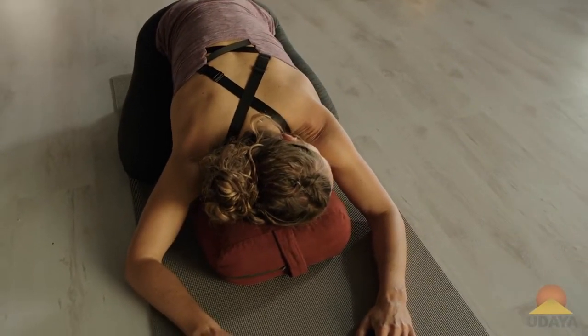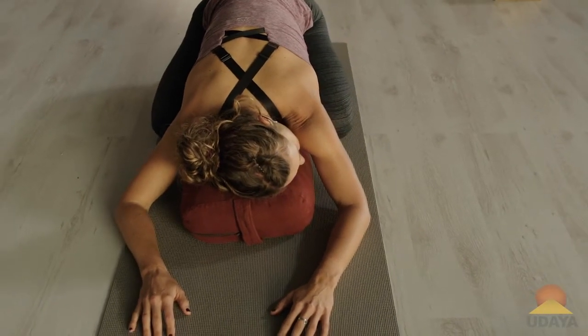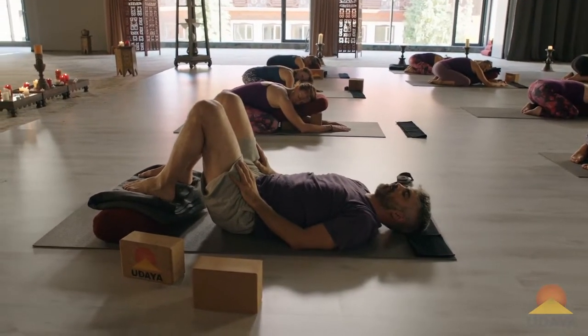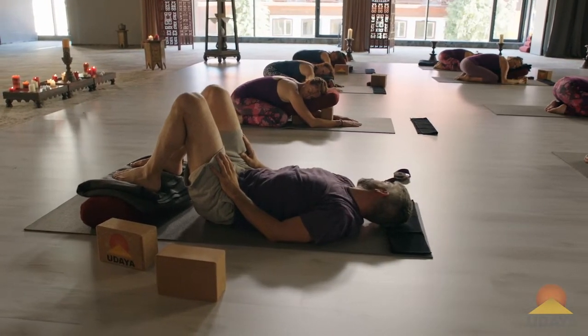And it's actually great how we do his restorative child's pose, but we use really like five bolsters and build a whole thing for him, and then he can actually relax. It's just we don't have time in today's class for it. Turn your head to one side, or keep your forehead down, whatever you prefer.